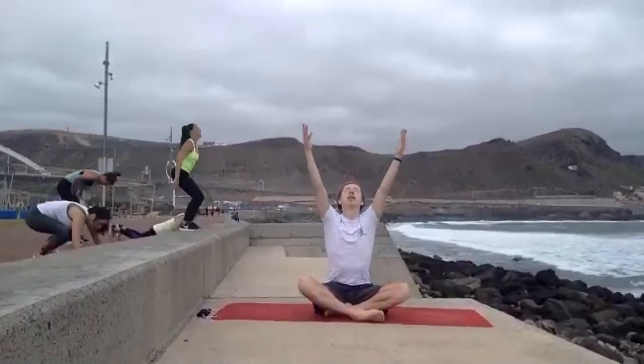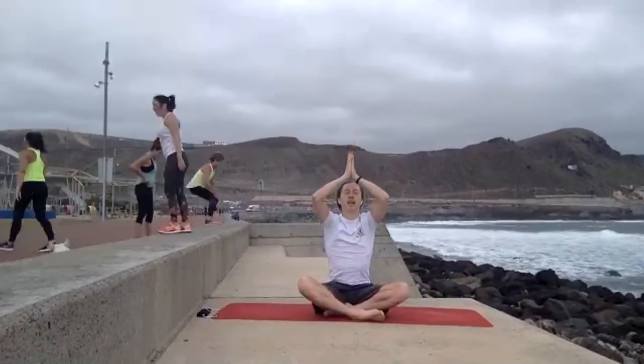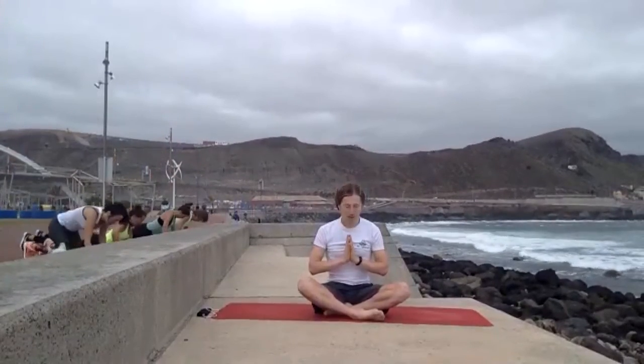Inhaling, arms go up above the head, prayer position. Exhaling down into the chest. Deep breath in, prepare for the chant. Gently, with gratitude, open up the eyes. Namaste.